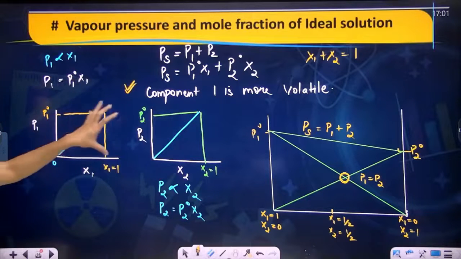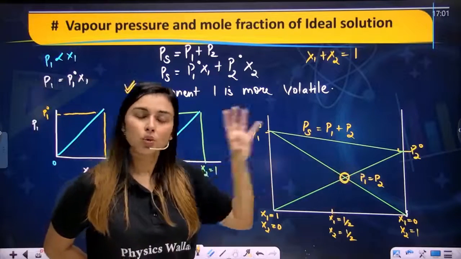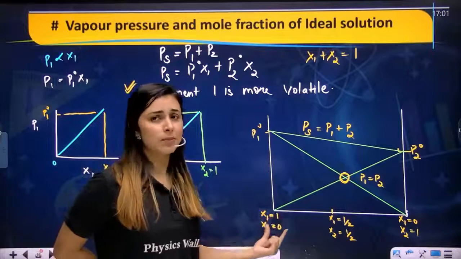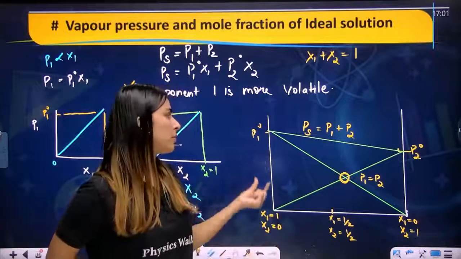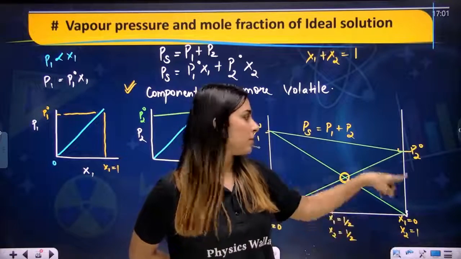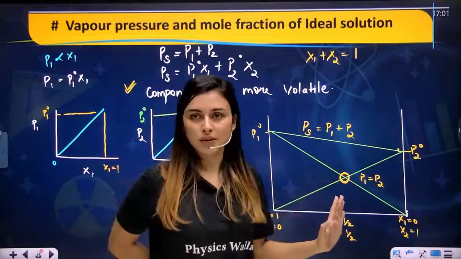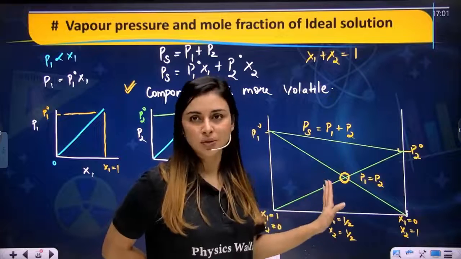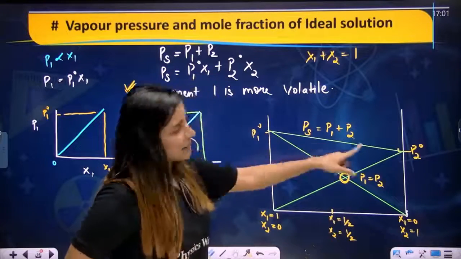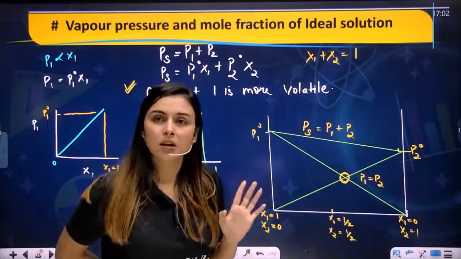You just drew two components graph. These were easy. What you did, you just combined the two here. You only have to imagine that if the first component is complete, then you will not have the second component. The vapor pressure will be because of the first component. Here, if you have all the second component, then the vapor pressure will be only because of the second component. If we join these two, we get the partial vapor pressures of each at different points. If I join this line, I get the total vapor pressure of the solution, that is P1 plus P2, right?